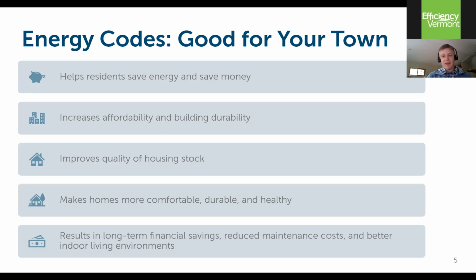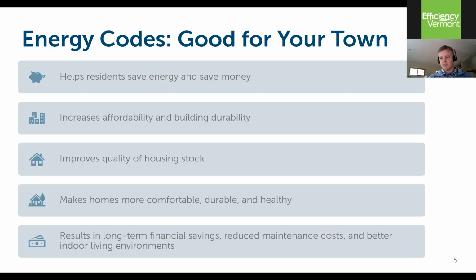So why do we have the codes? They're in place to ensure that buildings are being built to be durable, to be healthy, to be safe, and to retain and sustain value over time. Buildings as a whole in the construction industry have changed drastically from where it began and where our housing stock in Vermont began. Older buildings that were built from dimensionally cut materials on site and local resources have inherent durability built into them because of the materials that were in use.